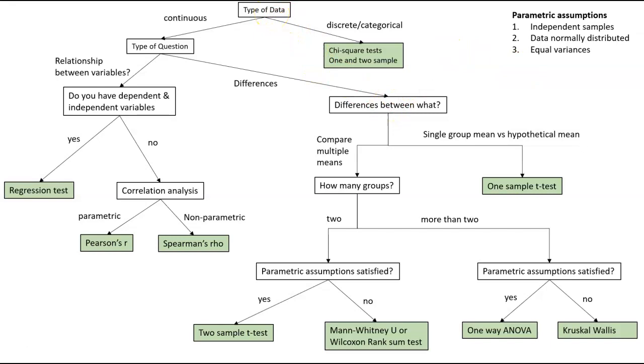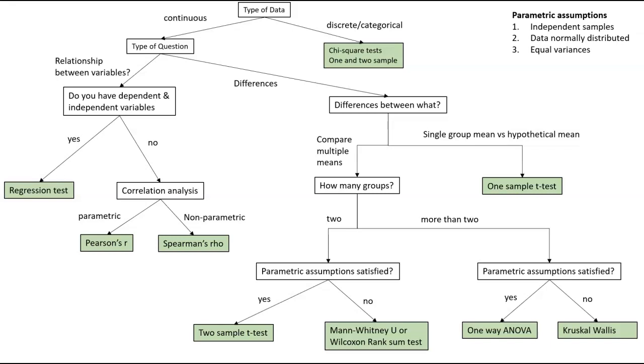Depending on the type of data you have, do you have basically continuous data? That is data that is just different numbers, basically. Continuous means that you have numerical data. The first kind of test we can get to is a chi-square test. Chi-square tests are used to test, for example, the frequencies in an observed experiment compared to what we would expect.